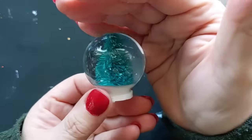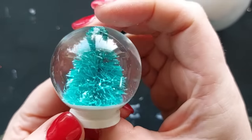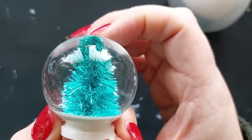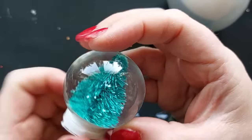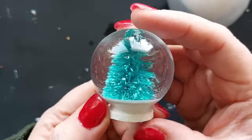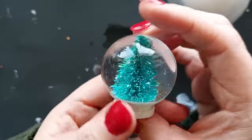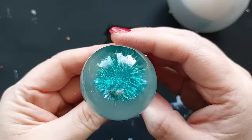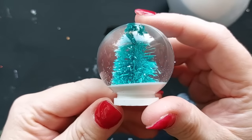I'm holding my hand over because the reflection of my windows on the sphere makes it look like there are white clouds floating above the tree. So just to clear that up, even my brain was like, what is that in there? It's actually the reflection of my windows. So happy. The resin is crystal clear, guys. This is Craft Resin Deep Pour, crystal clear.